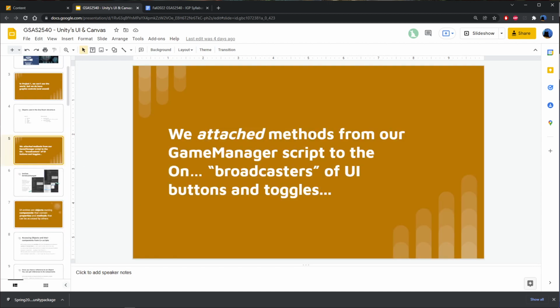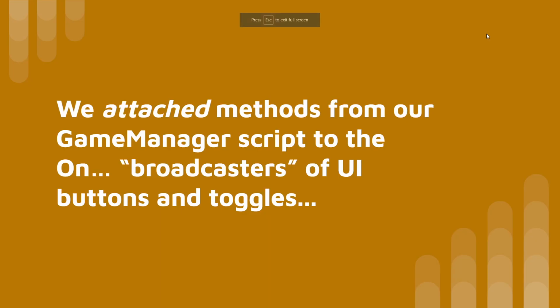Okay. So last time around, for the most part, what we wanted to get to is the point where we attached methods from our game manager script to the on events or broadcasters of the UI buttons and the toggles, right? UI elements will have some sort of event that they can raise or cause, and we can attach that to our script, right?